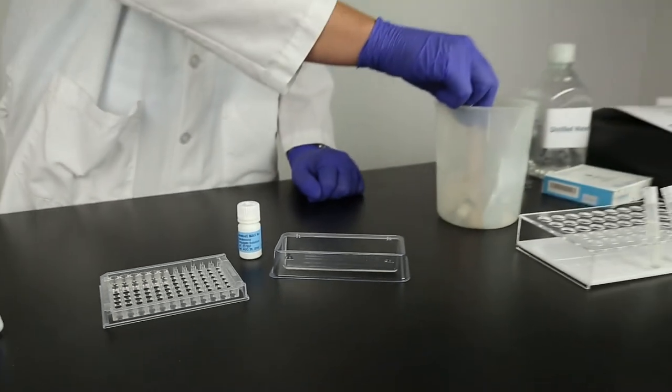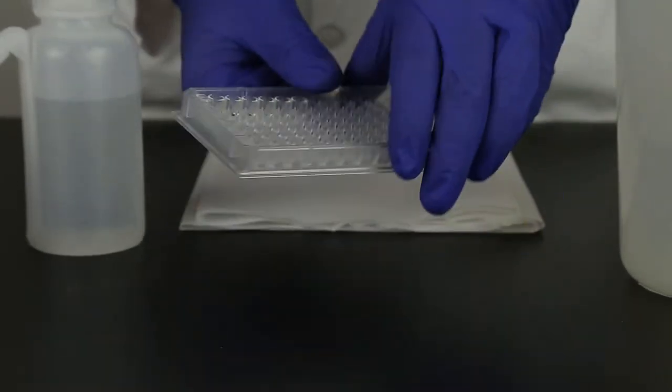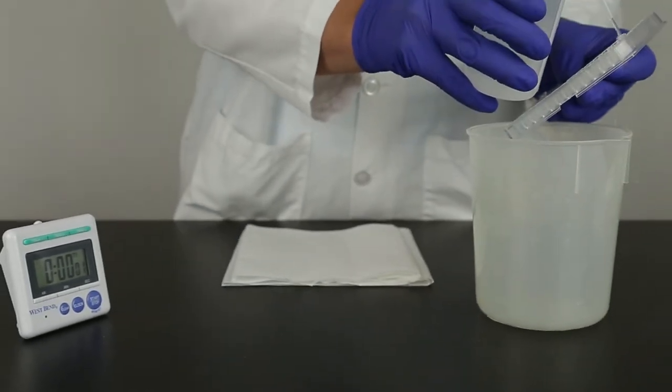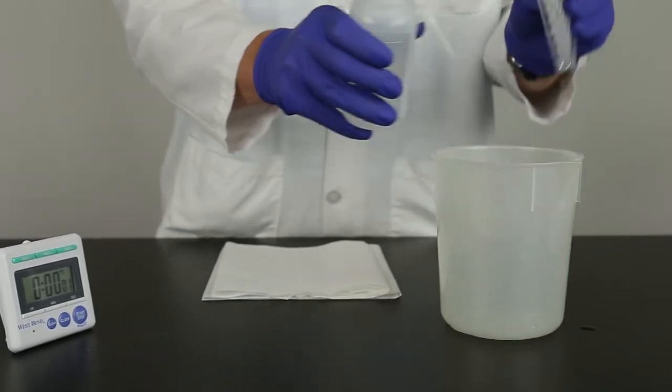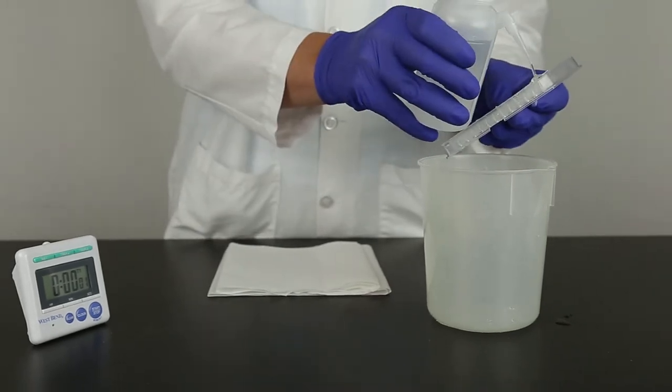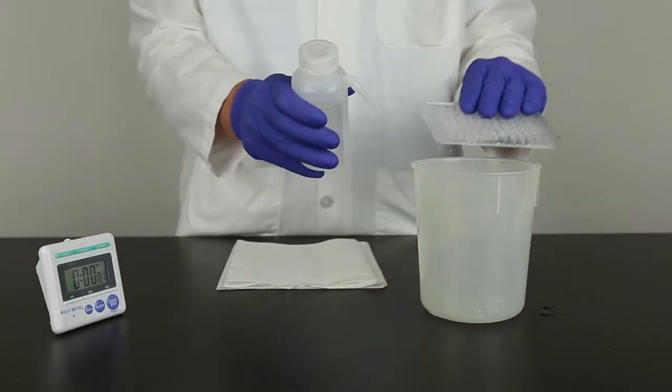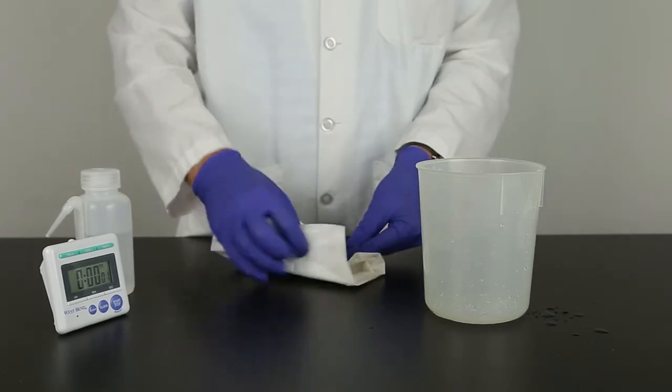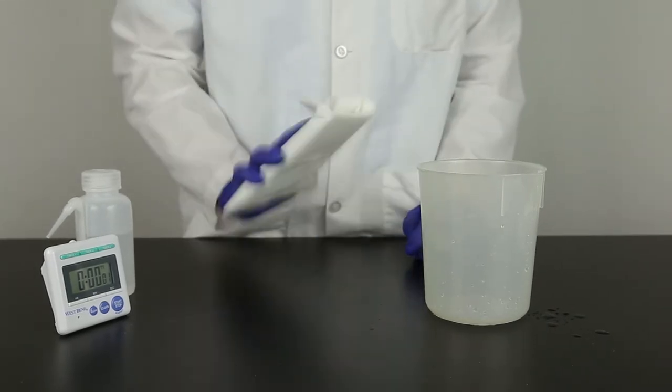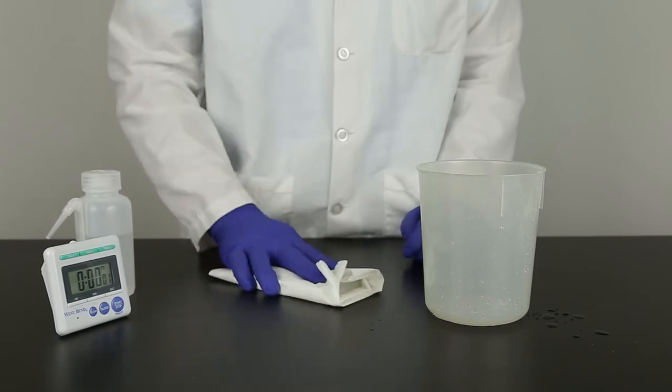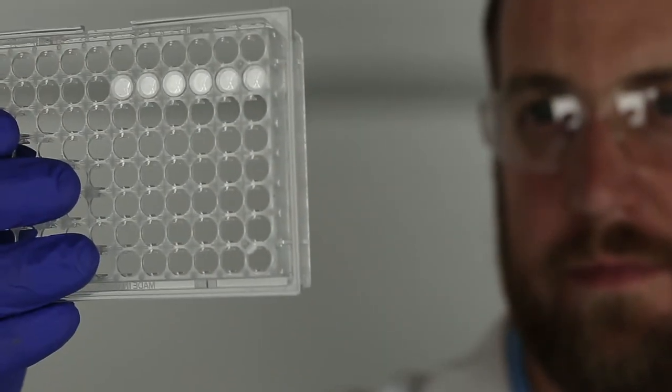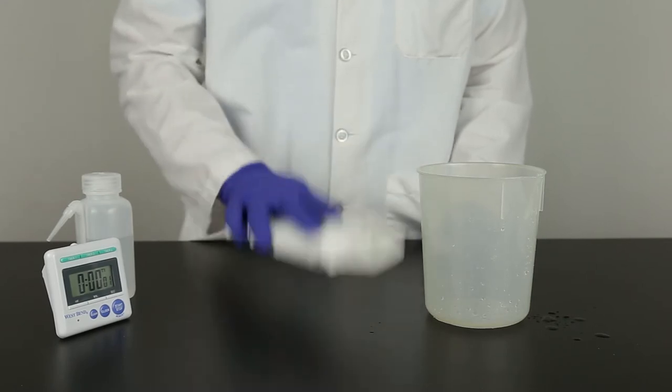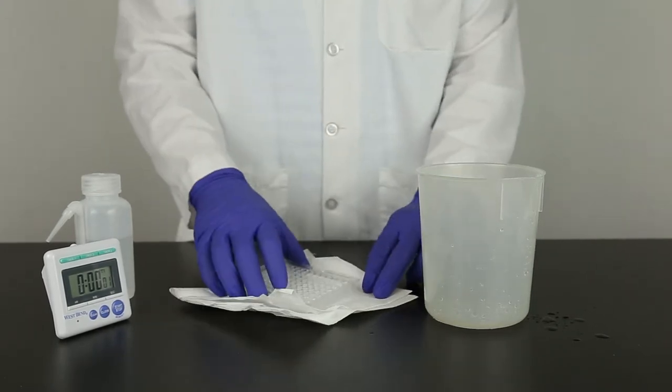Discard the red marked mixing wells. At the end of the 10 minute incubation, shake out the contents of the microwells. Fill the wells with distilled or deionized water and shake out. Repeat this step five times, then turn the wells upside down and tap them out on a paper towel until the remaining water is gone. Check for excess water or bubbles. If present, tap again to disperse. Do not put anything in the well or blow air into the well.